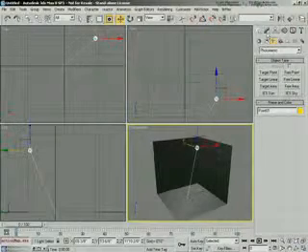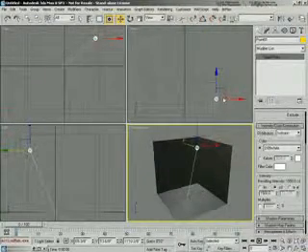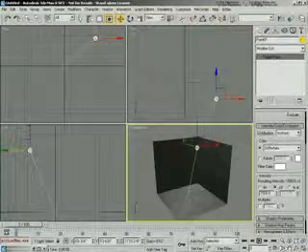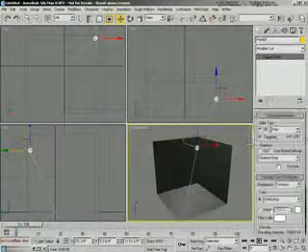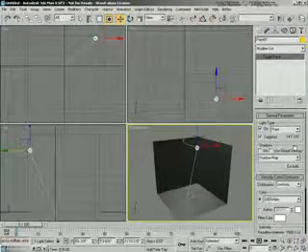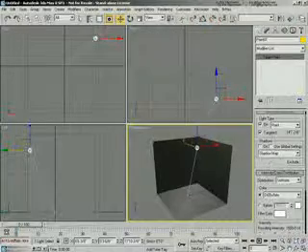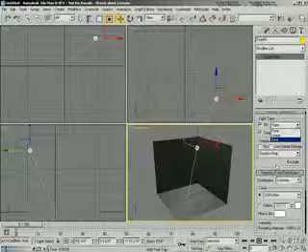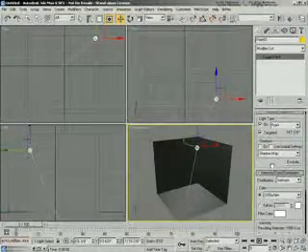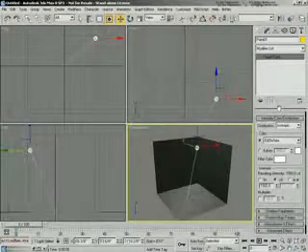So let's first take a look at some of the properties that we can set. If we go over to our modify panel with the target point selected, let's take a look at some of these options. At the very top, it's almost identical to what we have with our standard lights. We have on, whether it's targeted or not, and the type that it is. We can activate or deactivate shadows, as well as exclude various objects from our shadows.